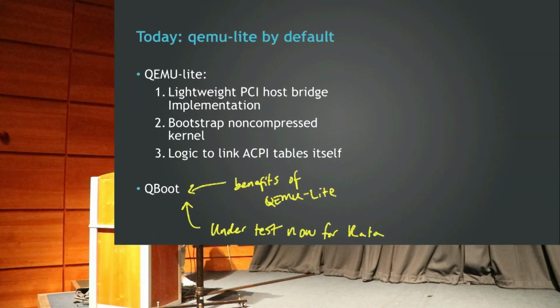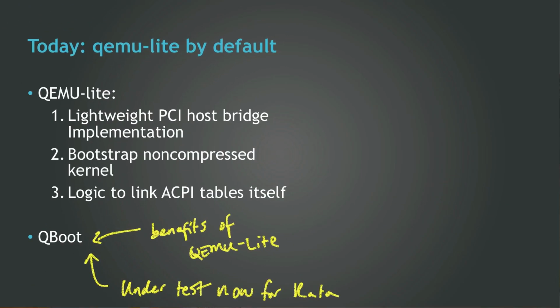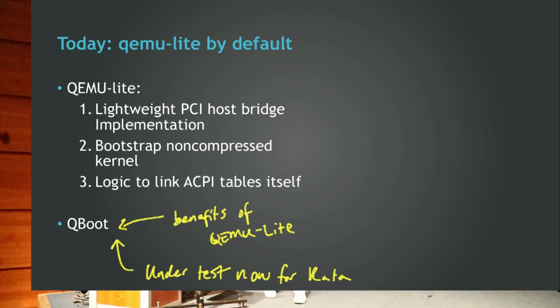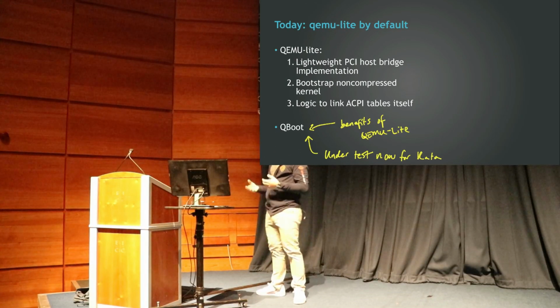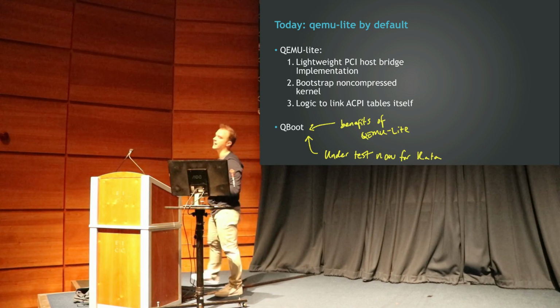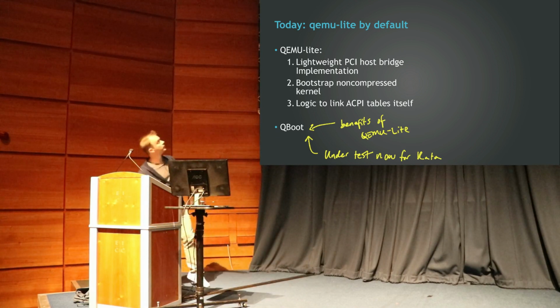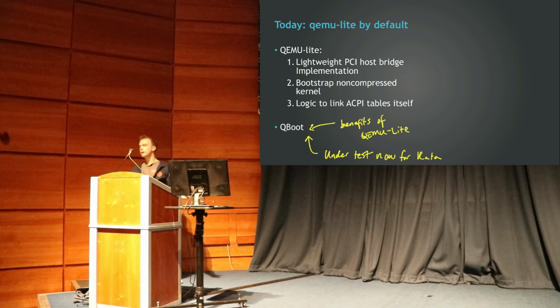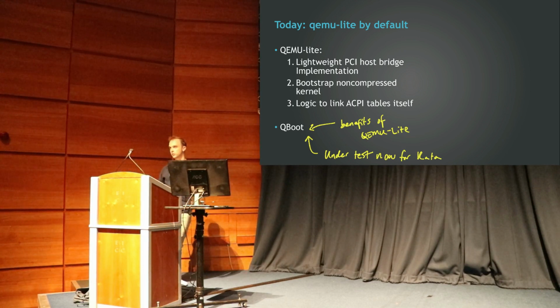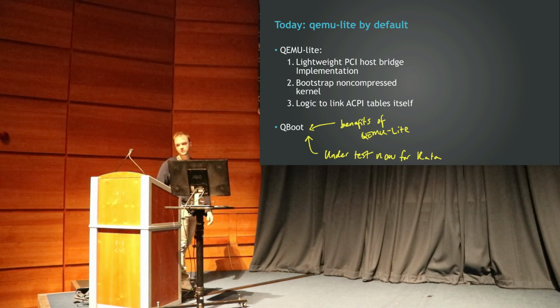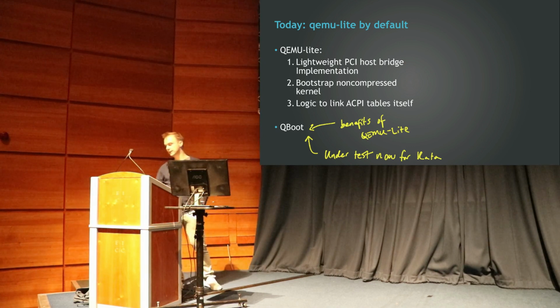Some other things that we do. Today, by default, in our packages, we use QEMU Lite, which essentially means it's QEMU with a couple of patches that we had on top of it. Basically what we look to do is not use firmware. We don't want any extra steps or anything like that. So let's just add what the firmware is doing, put it in QEMU, and then boot directly to the kernel. This wasn't really a nice thing to maintain upstream, which makes sense.